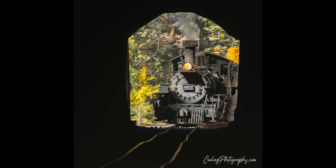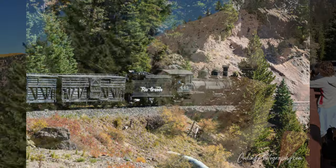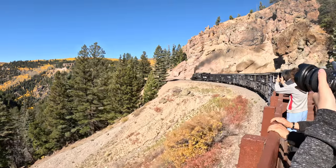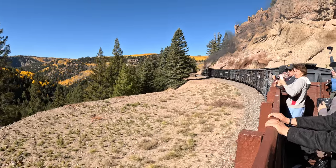One of my favorite shots was this tunnel shot with the beast rumbling through it — pretty cool, I liked it. One of the things a lot of the photographers tried to do, shooting from this open car, is to shoot as the train is turning or curving so you can get the engine as it billows out the black smoke.